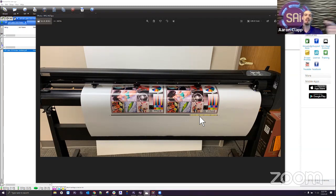And when it reads it, it just says, okay, I've read the bottom one. I actually need to flip it. So it flips the contour cut for you. Really, really convenient. You don't have to remember which way it came out of the printer. You can just stick it in whichever way and it'll figure it out on its own.